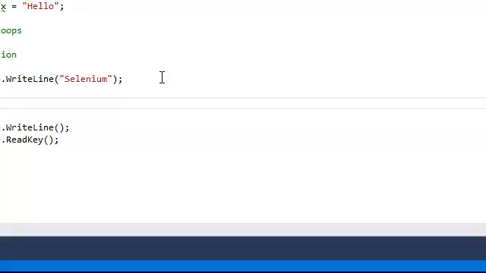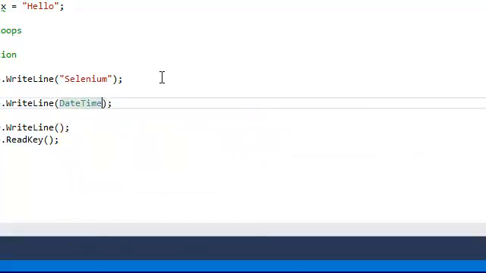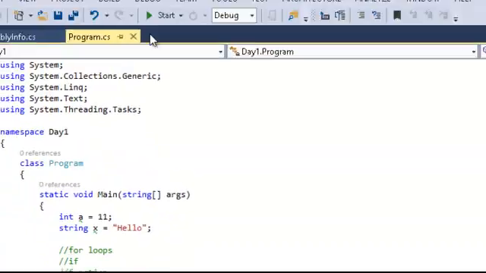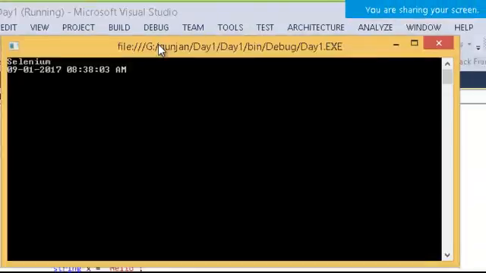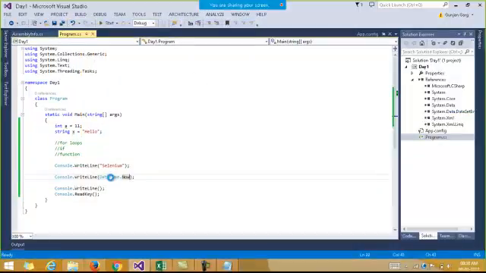Say suppose you want to print the current date and time of your system. For that you have the DateTime class. If you want to print the current date and time, I'll just use this Now function of the DateTime class, and now if I run my code, I just click on this start. Here you see that it prints the current date and time. So this DateTime is an internal class in C# that we are just making use of.